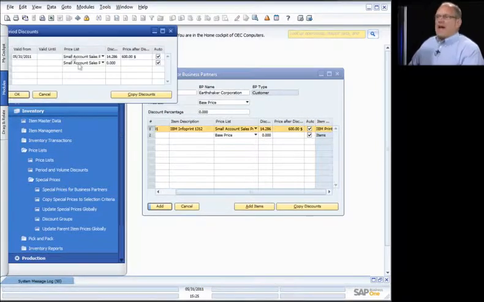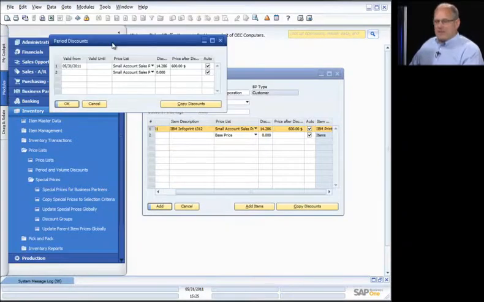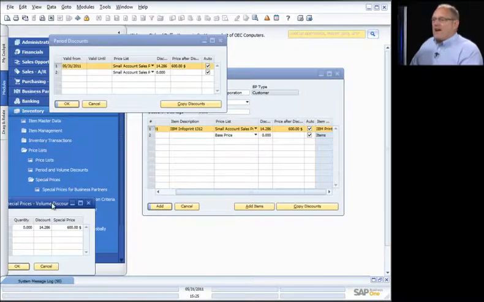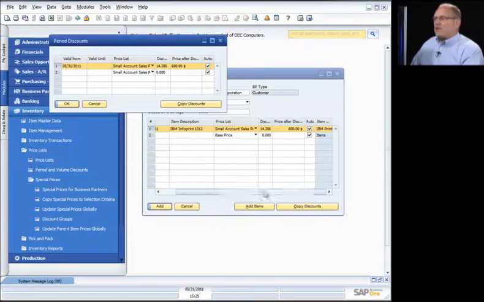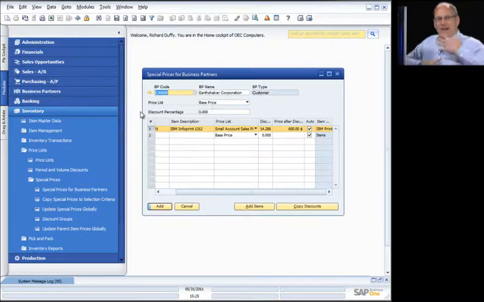I'm also then able to put in, for that specific business partner, a specific price for a range of dates, just as we saw before that I could do for the whole product. And then, of course, from here, I am able to then also specify my quantity breaks. So the standard price list functionality I can incorporate, but I'm now creating a special price just for this one customer. So if you've got contract pricing, that functionality will help you address that requirement.